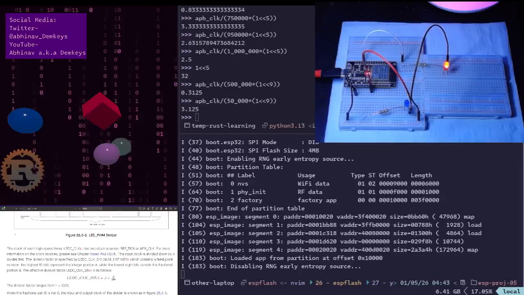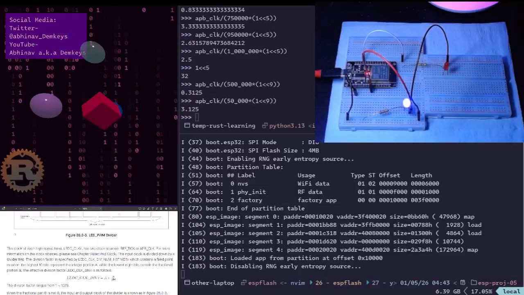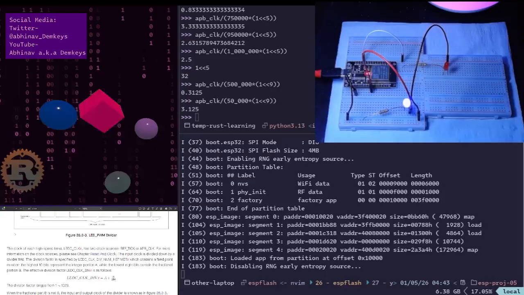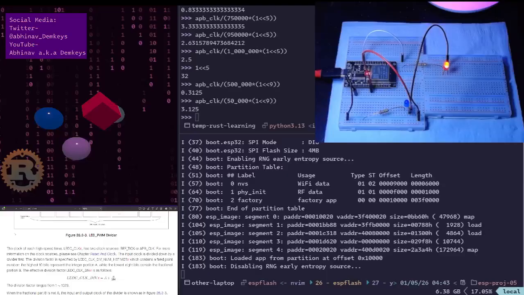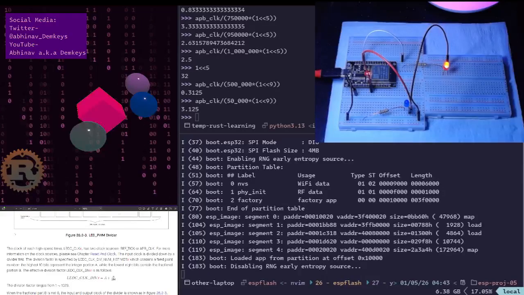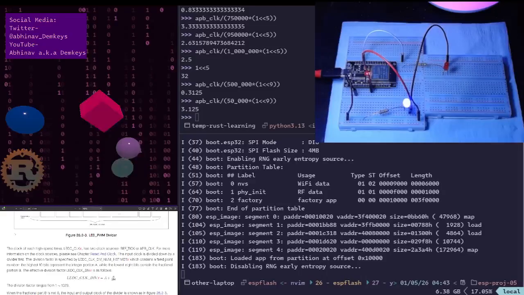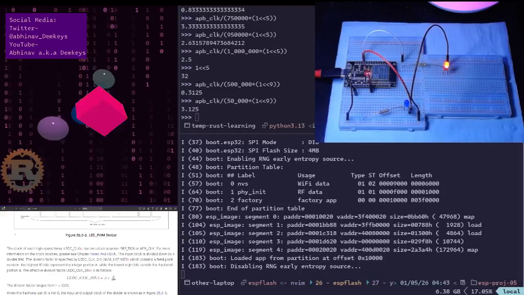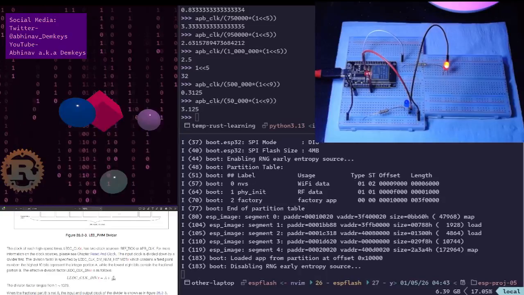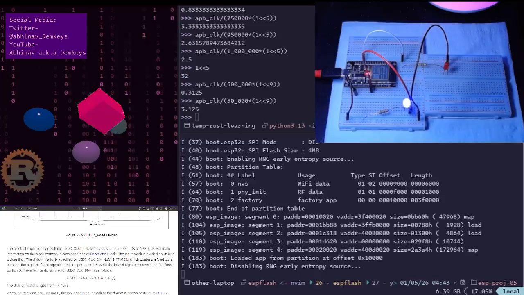So period 1, period 2. Or they could be talking about the amount of on time in each cycle, the specific on time portion, maybe not the entire period. That could be it as well.